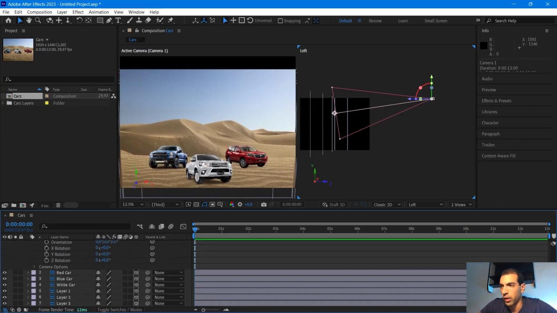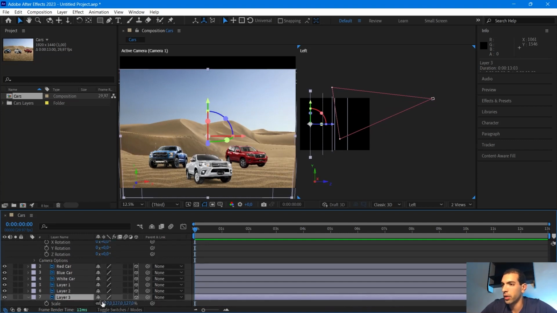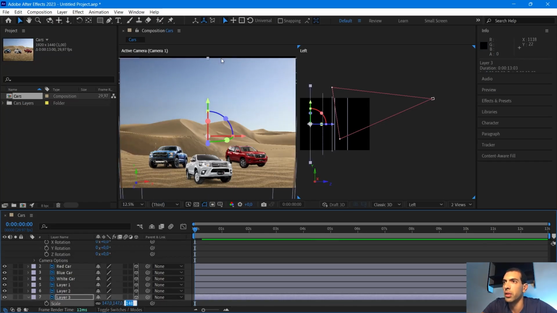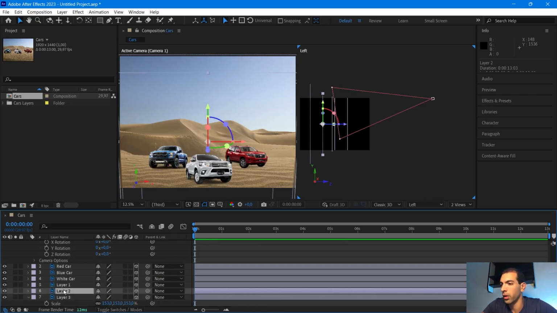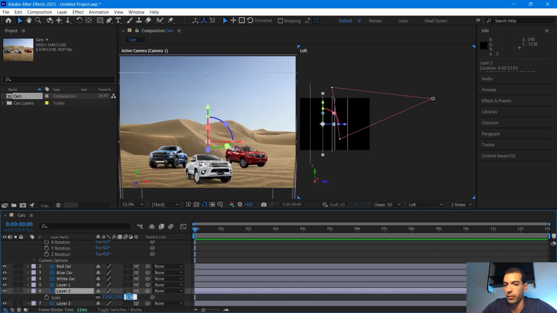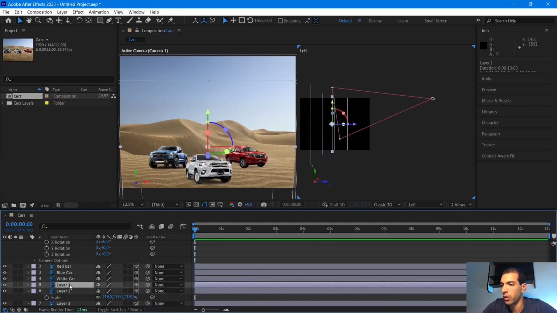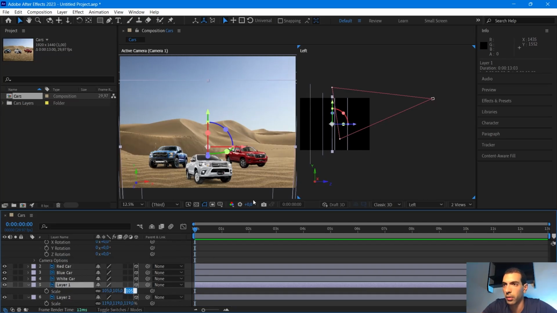I'm gonna go down to layer 3 S. I'm gonna scale it up even more. I'm gonna scale the sky up until we don't see this black area, like this. I'm gonna do the same thing for layer 2 S. Bring the scale, and I'm gonna scale this up. I think this is big enough. I go to layer 1 S, and I'm gonna scale it up a little bit, like this, until it covers this part and this part. I think this is big enough.